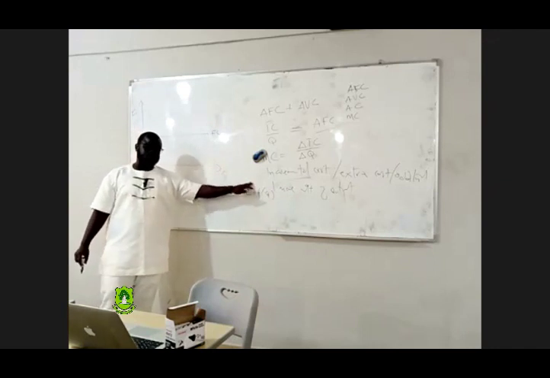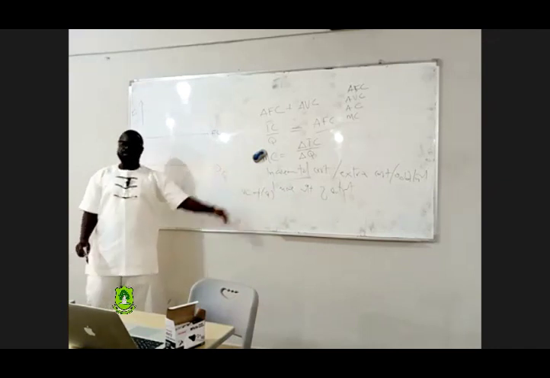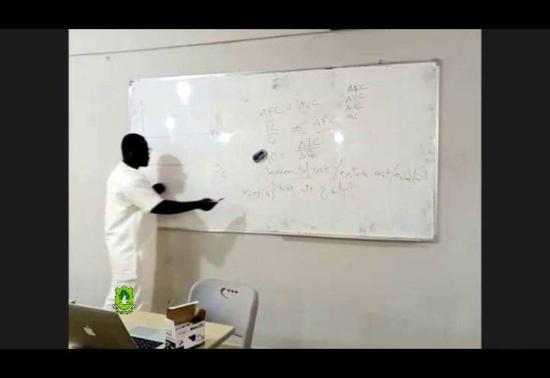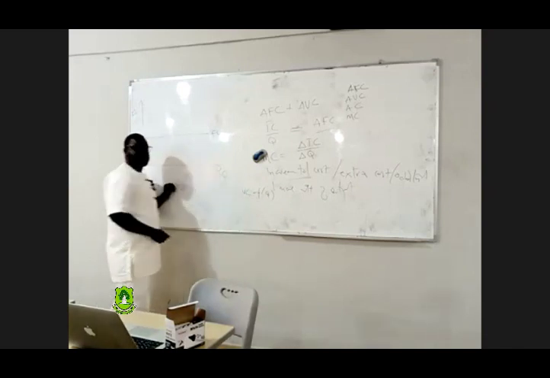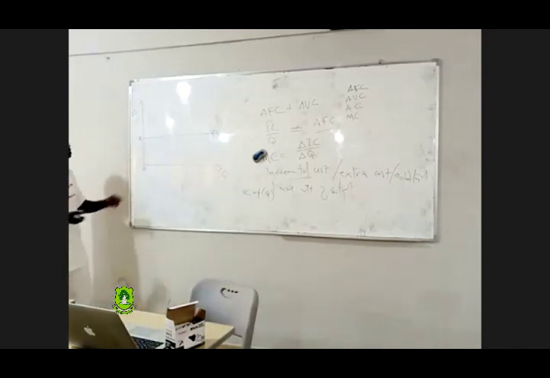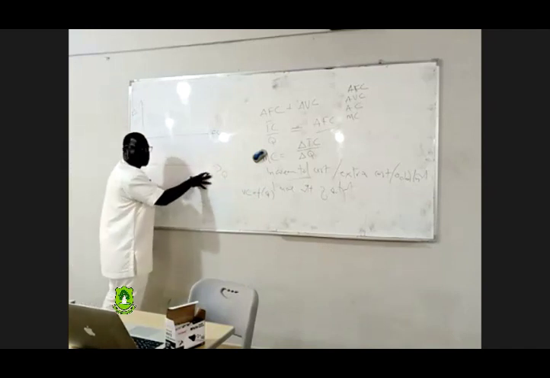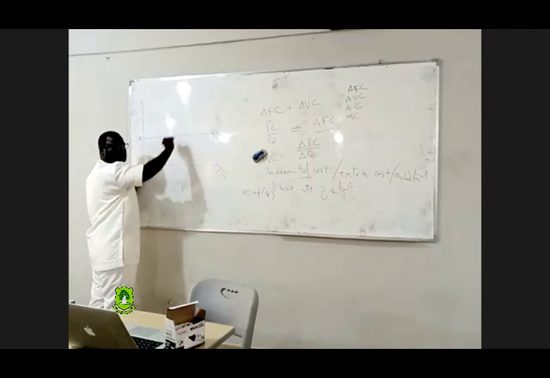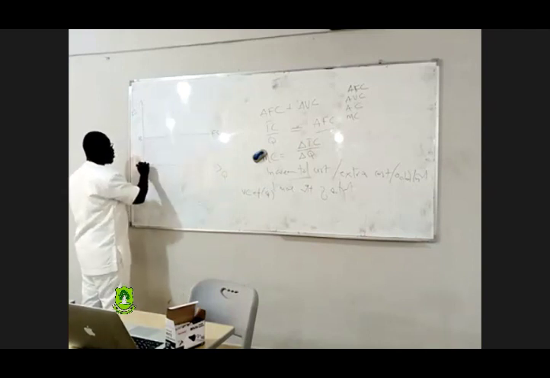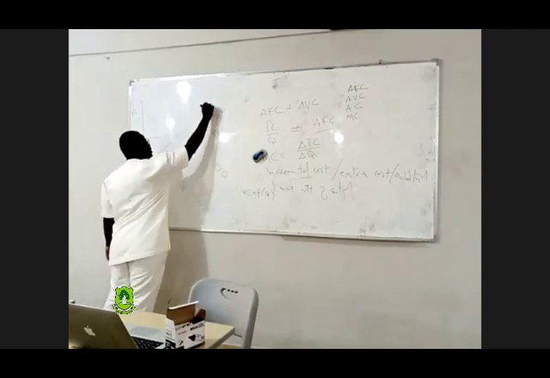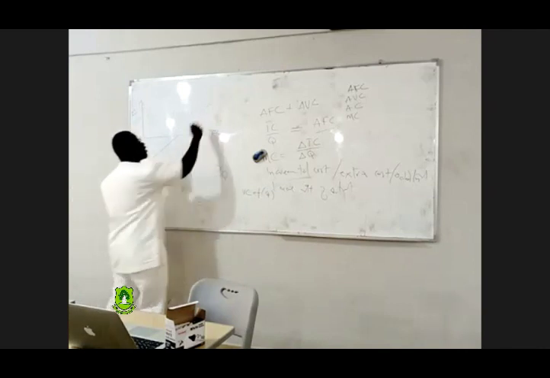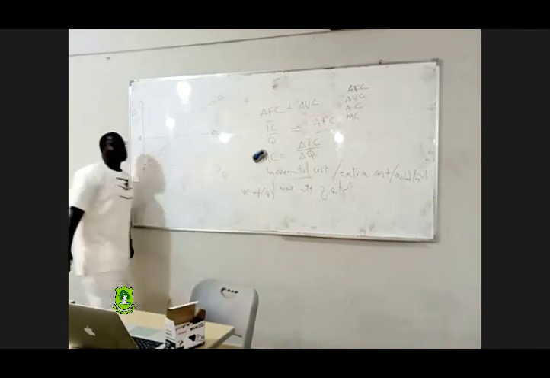Because as you begin to produce, you will be buying inputs to produce. And that particular input cost is the variable cost. If you don't produce, will you incur any cost on input? No. So variable cost will start from 0. And as you begin to produce, variable costs will also begin to increase or to rise. So you can have variable costs like this.